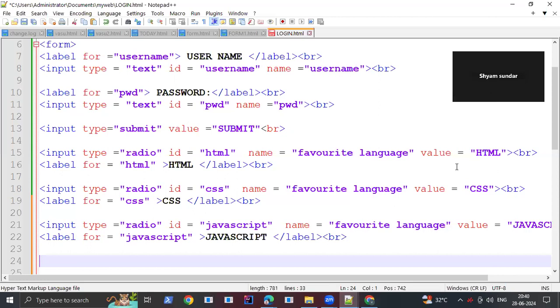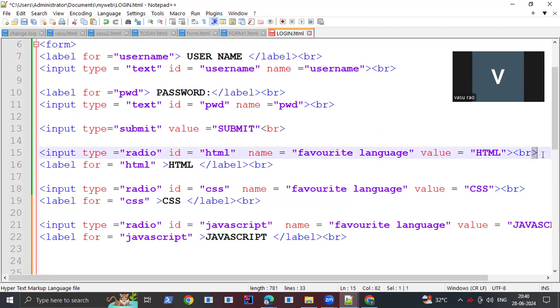Now next, the label. The label element starts with the attribute for is equal to HTML. This is the HTML value assigned to the for attribute.